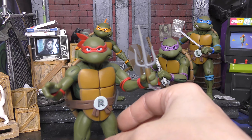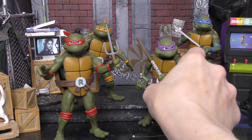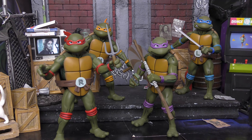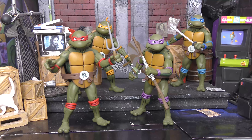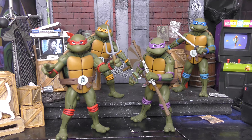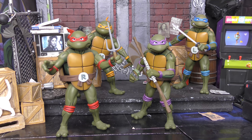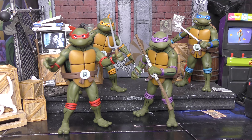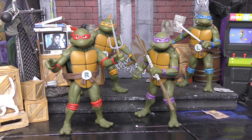These turtles are really cool. As you can see, they look great together — we've got all four of them: Raph, Donnie, Mikey, and Leo. They're turtles with some attitude. NECA has released them quite a few times, and it really is up to you which version you want to purchase. These ones come with more than just the turtles — you get Shredder, you get Krang, you get a couple foot soldiers. You get a good little NECA collection going.